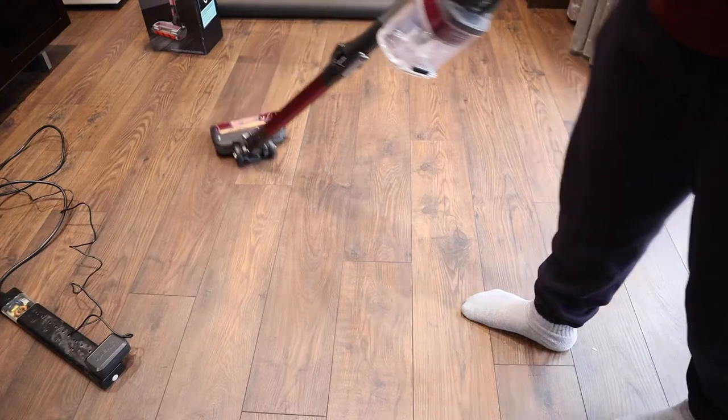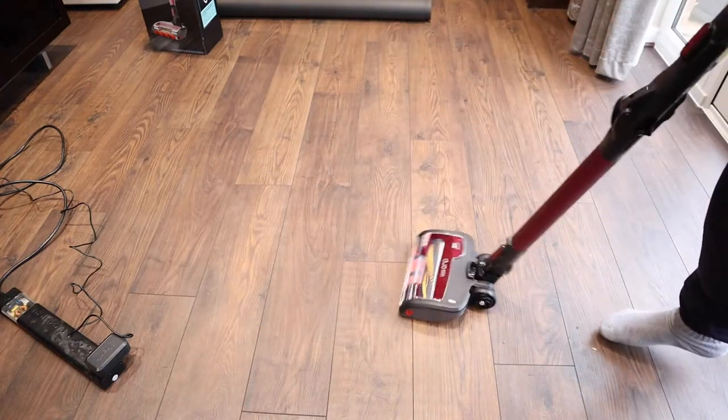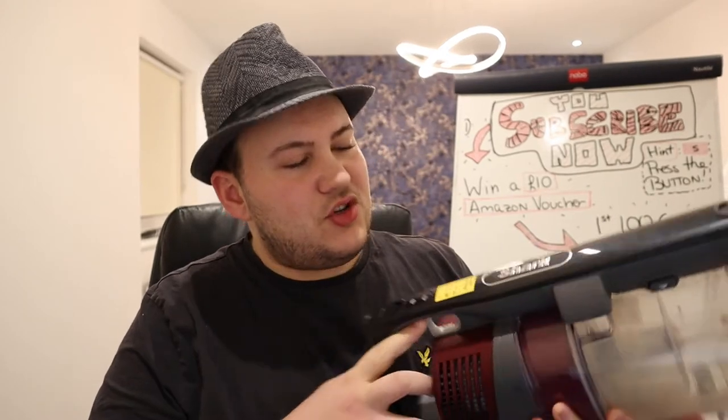I feel like the Shark is less manoeuvrable than the Dysons. Personally, I think that most people would probably prefer the Dyson as their go-to cleaner. People tend to prefer fewer features, something a bit more simple, great marketing, and what feels like a premium product. I think that's probably why the Dysons outsell the Sharks — I know they definitely do in the UK. The Shark, even though it is a good product, it doesn't feel like a luxury product like the Dyson does.